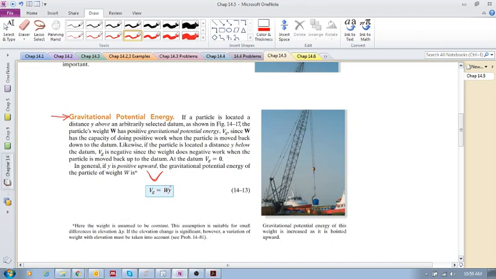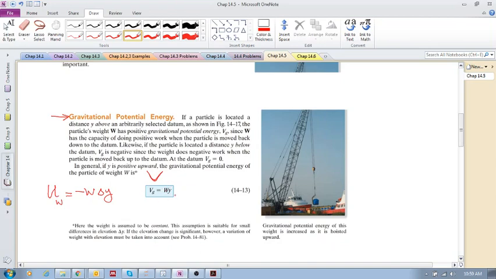It's equal to the weight times y. So you can see it's similar. Recall the work of a weight looked something like this, minus W delta y. So there are similarities between the work of a weight and the potential energy due to gravity. You can see there's the weight and there's a change in y here. You can see there's a weight and then there's the position. So they're very similar, but we'll see one small difference, hopefully, if I remember it.